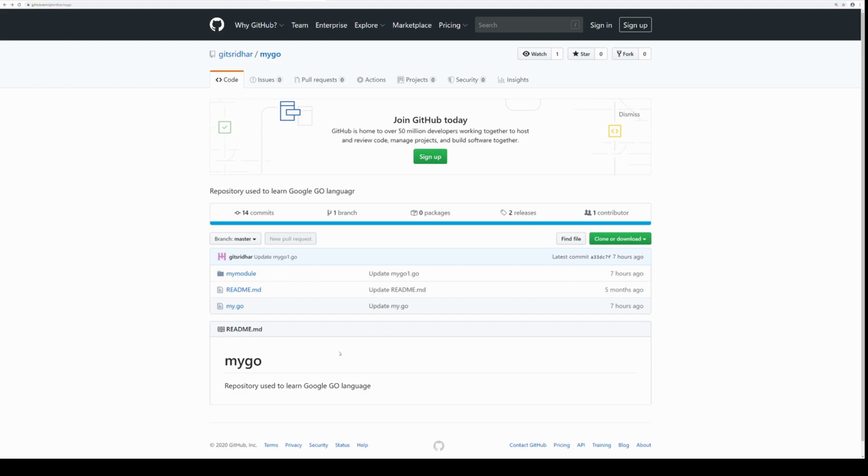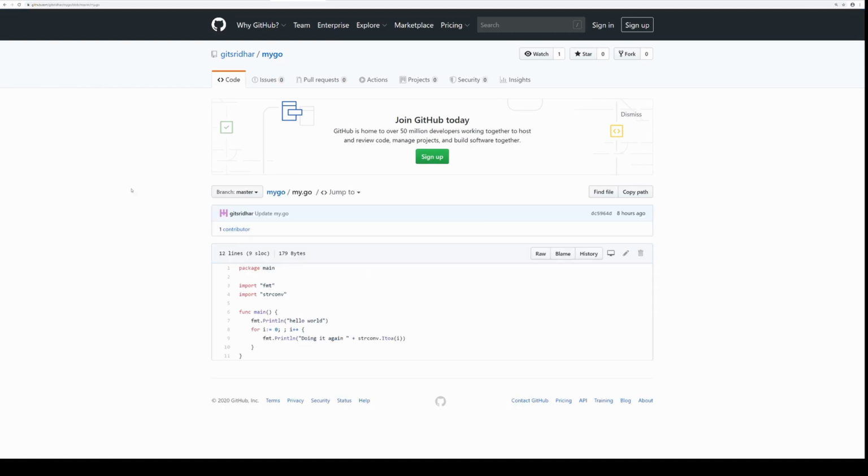So here is a very simple Go language code, and it has some import statements and a package statement and a main method. And this method, or rather I should call it a function, prints hello world, and it also sets itself into an infinite loop and prints something, and also prints the loop counter.